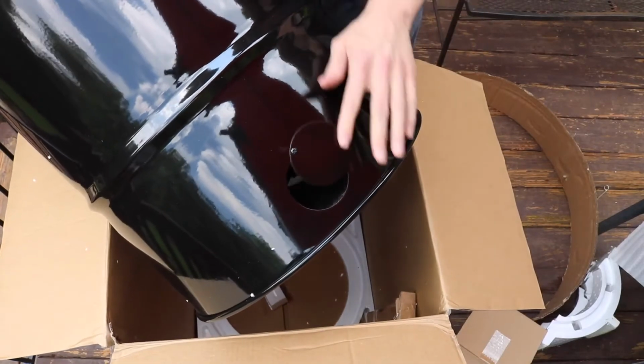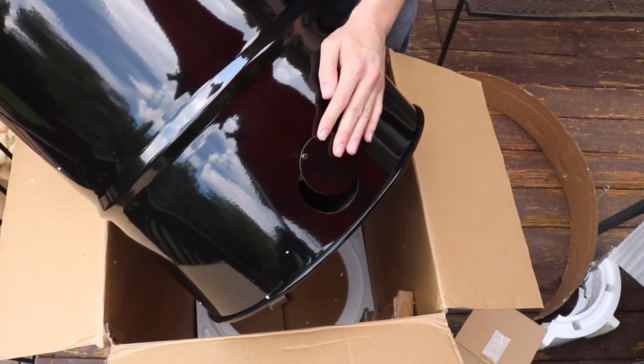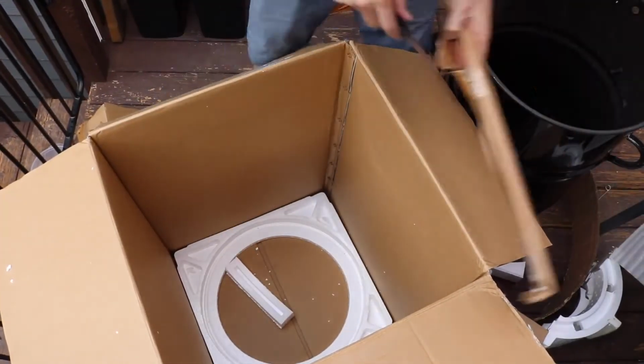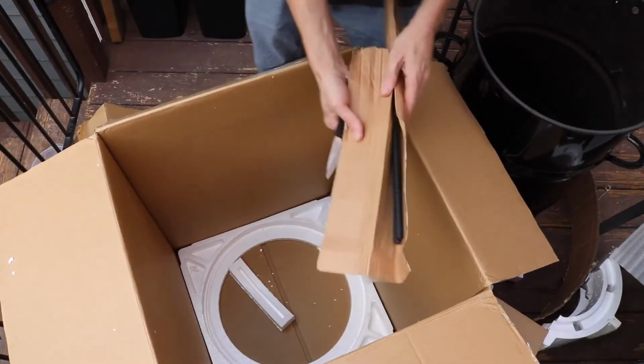And it's got the adjustable vent or damper, which you will adjust according to your elevation. And you got the Pit Barrel logo here. Oh, you got this box right here. I guess this is the rebar. Oh, there's my extra hook. Good. So I've got two of them.